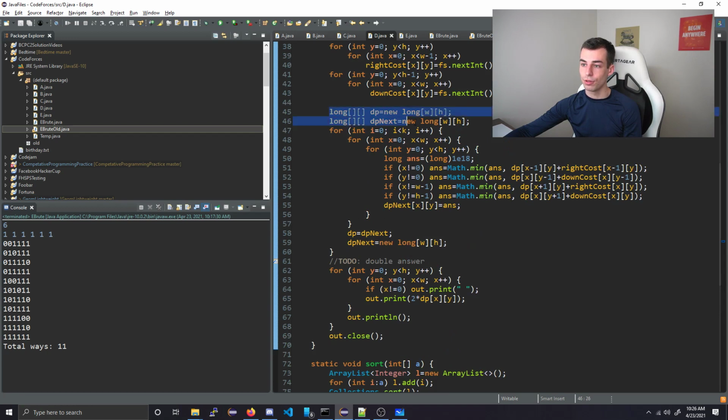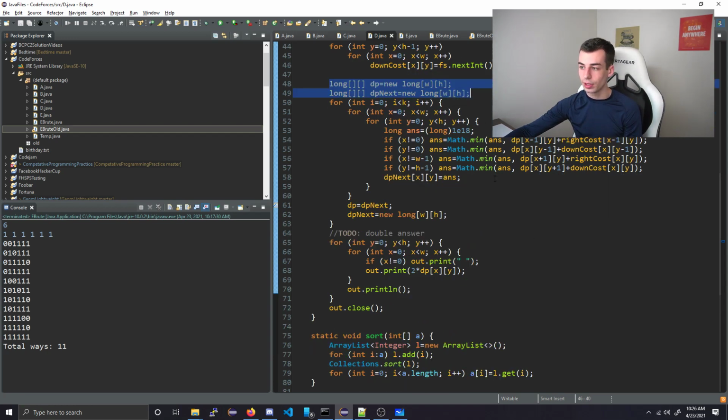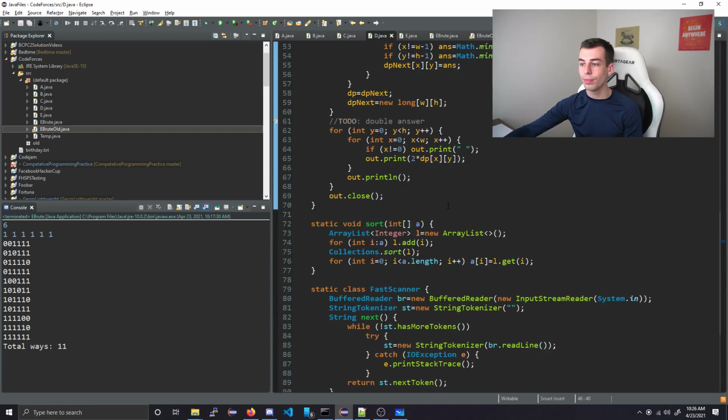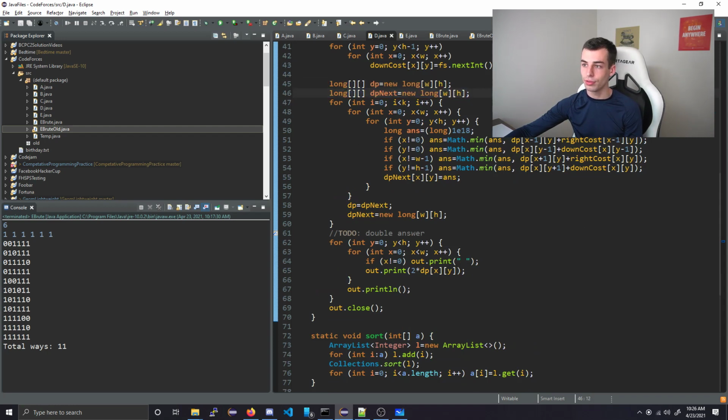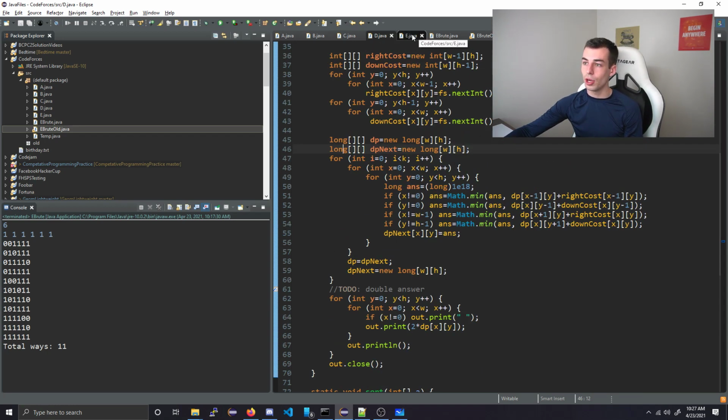So there you go. I did it iteratively because I was a little bit worried about time, but you probably can just do it recursively if you need to. That's the solution. Yeah, all right.